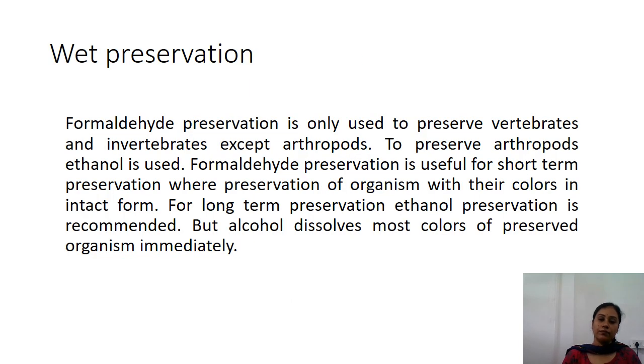In the wet preservation method, formaldehyde preservation is only used to preserve vertebrates and invertebrates except arthropods. To preserve arthropods, ethanol is used. Formaldehyde preservation is useful for short-term preservation, where organisms are preserved with their color in intact form. For long-term preservation, ethanol preservation is recommended, but ethanol or alcohol dissolves most colors of the preserved organism immediately.